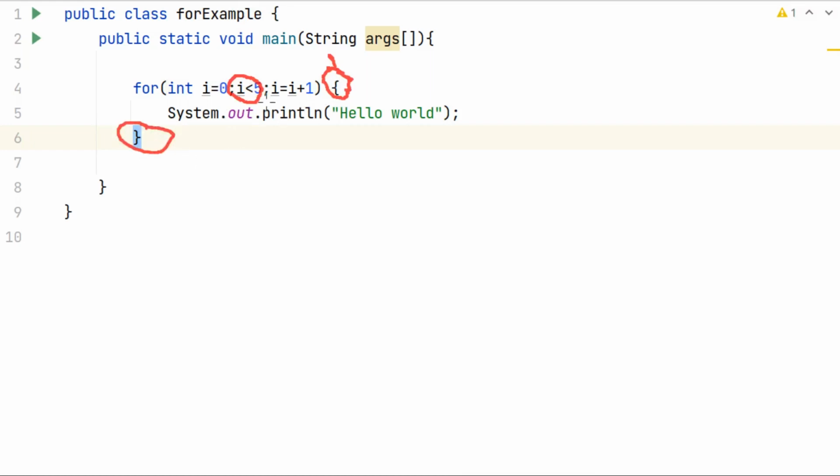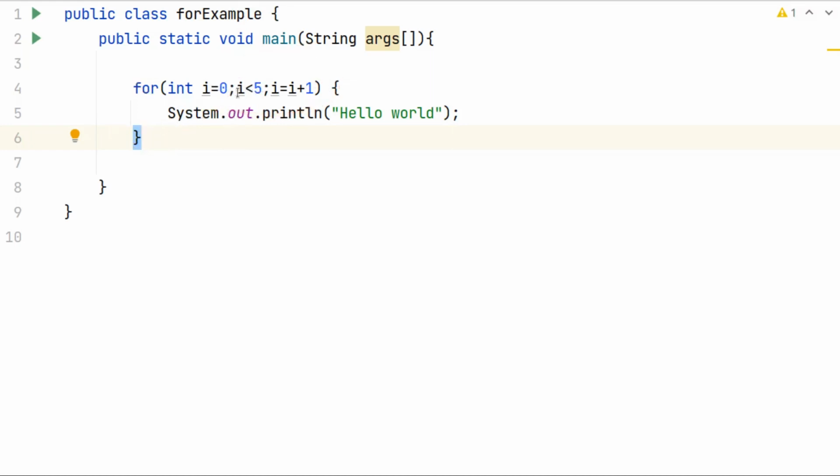I can have 1,000 lines of code here, does not matter. As long as it is between these two flower brackets, it is part of this for loop. It is going to be repeated as long as this condition is true. In this case, the condition that we are asking for is i is less than 5.